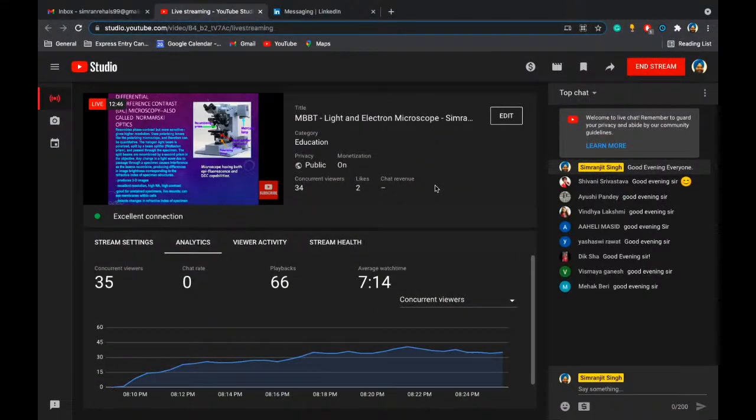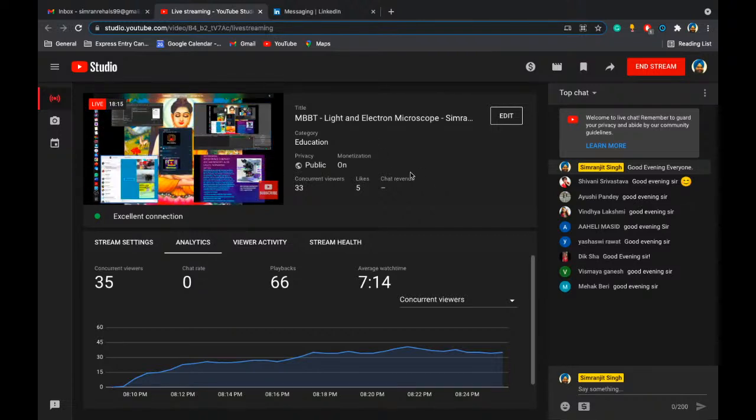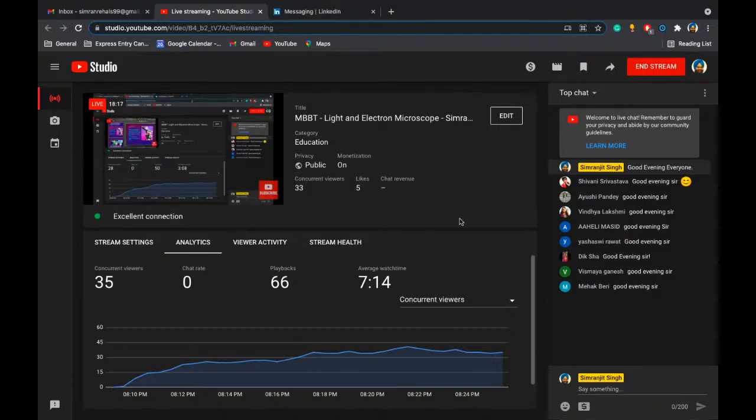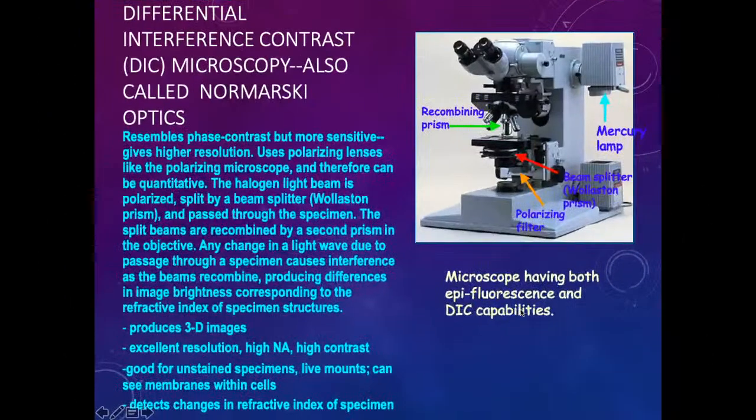Now, as you know, scientists find one thing, and they tend to think, okay, we have discovered one thing, now let's go more advanced. So whatever other techniques we have discovered, let's join them together. Someone has polarizing, someone has dark field microscope, someone has epifluorescent microscope, someone is bringing some new technology. So why not join them together? That's the example of differential interference contrast, DIC microscopy, also called Nomarski optics.